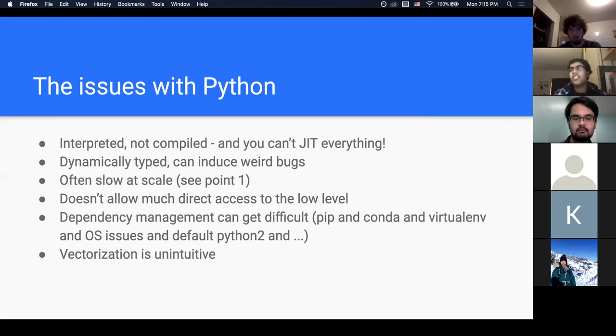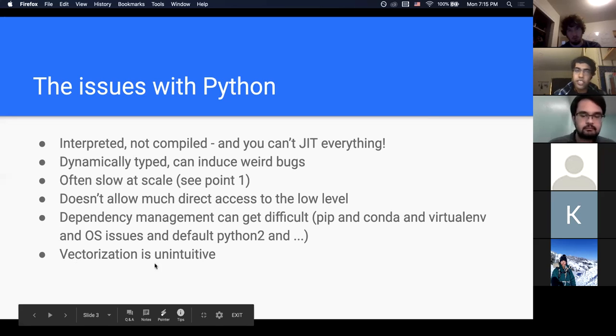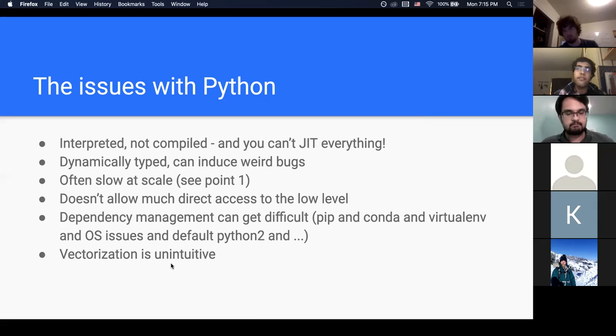There's no real standard and it's just a bit annoying. And vectorized operations are unintuitive and you have to sort of tailor your code to a specific way of thinking with NumPy. And that can be helpful, but that can also harm, again, expressing your ideas in code, which is really the goal if you're a physicist rather than a computer scientist or software engineer.